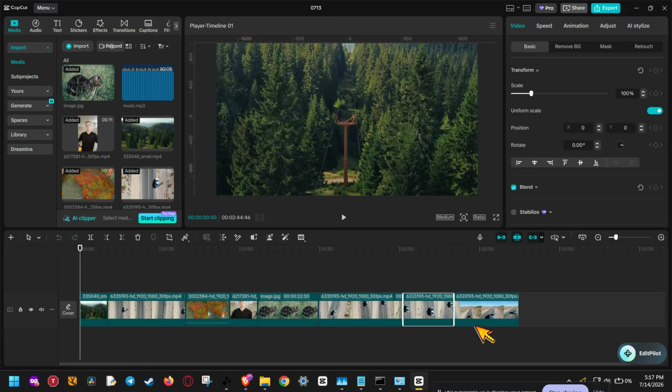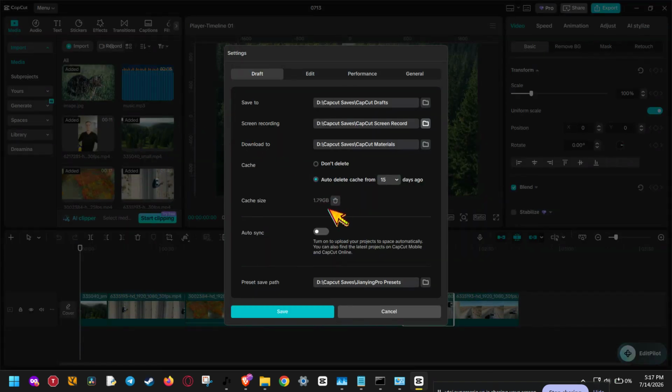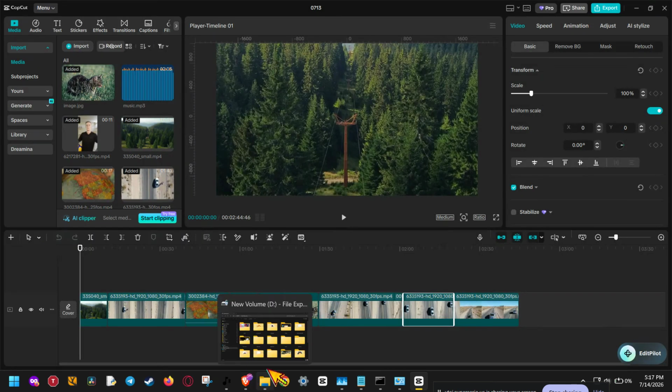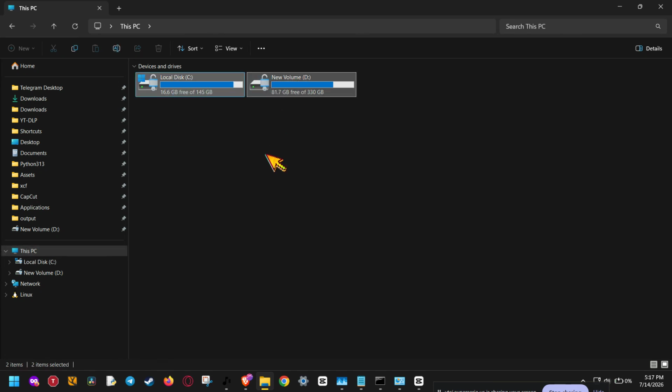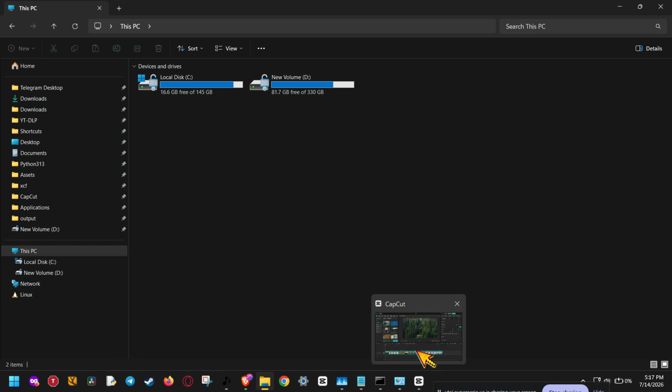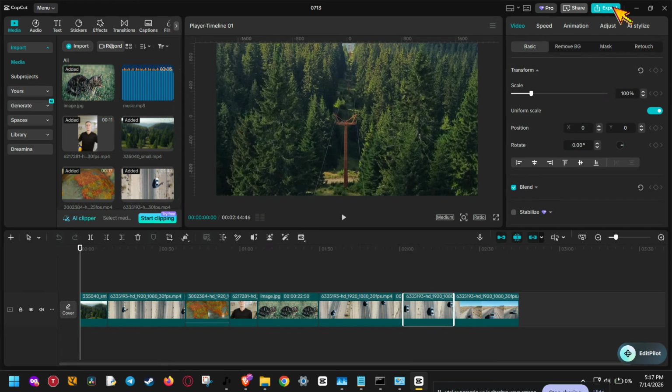If the issue is still there, the next thing to check is storage and file path. Go back into Settings, then Performance, and look for Delete Cache. Clear the cache to remove temporary files that may be interfering with export. After that, make sure your hard drive has at least 10 GB of free space available. CapCut needs room to render and process your file properly, and if your drive is nearly full, exports can fail. Another good tip is to change your export folder to your desktop. Sometimes exporting to a simpler path helps avoid permission issues or folder conflicts that can trigger this error.